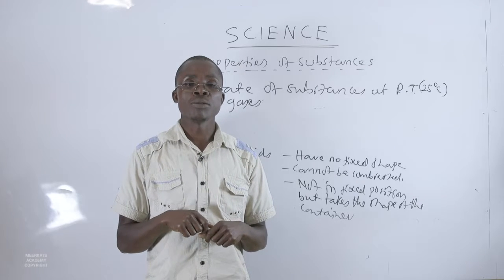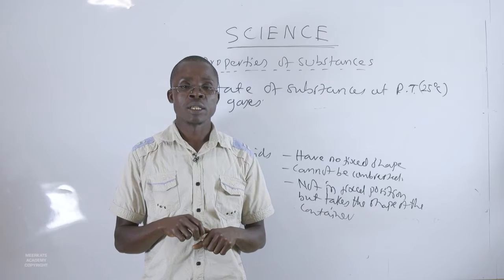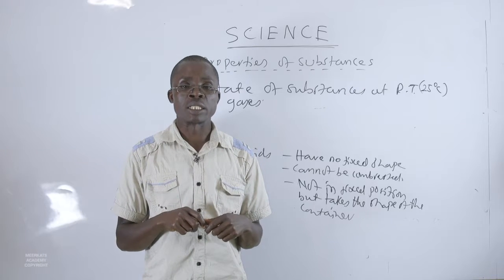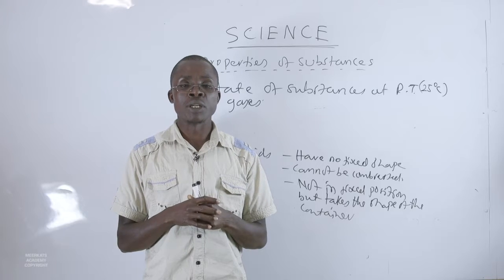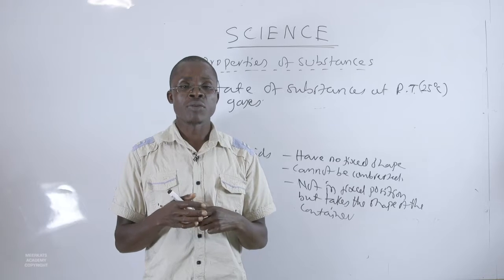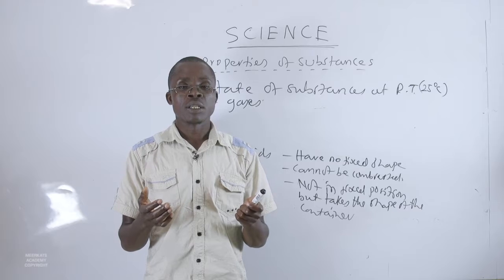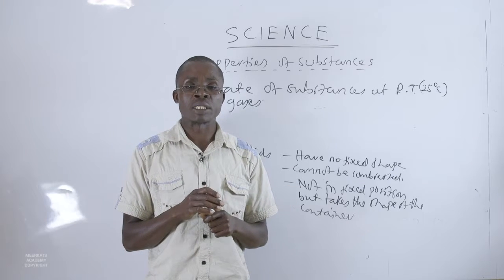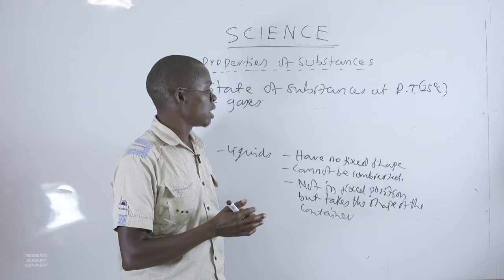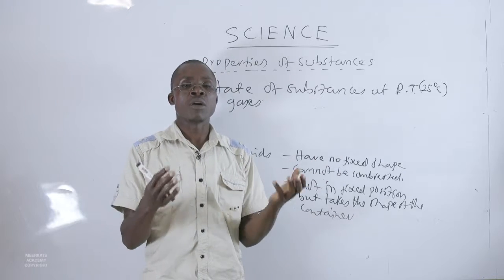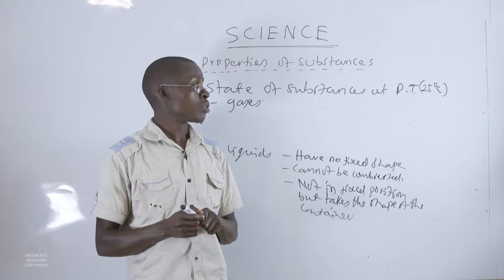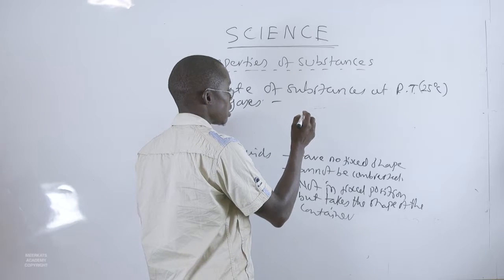That one I cannot ask you to look around because you cannot see a gas. But when described in terms of color, then you can see a gas. But you can observe the gas. Now in which way? If it is colorless, like air, you can observe it through feeling. You can feel it is windy. That is a way of observing the gas. Now, as you are feeling that air, do you think it has any particular shape you can describe, that it is oval or maybe rectangular? No. So we can have our first description here: they have no fixed shape.